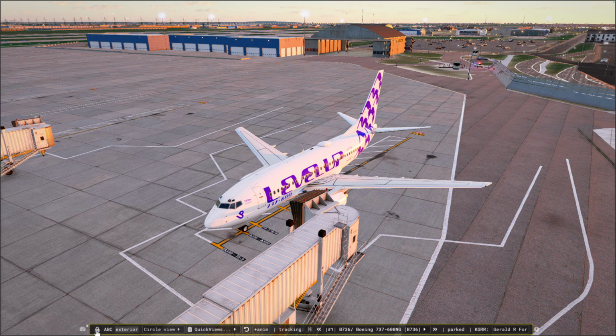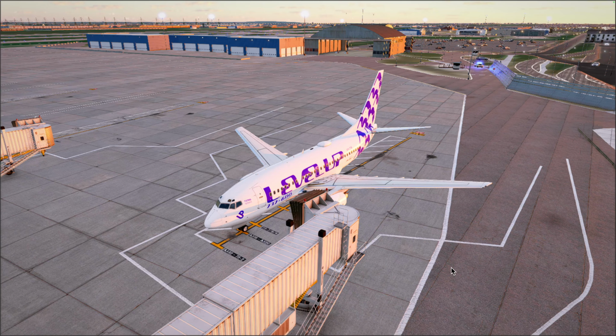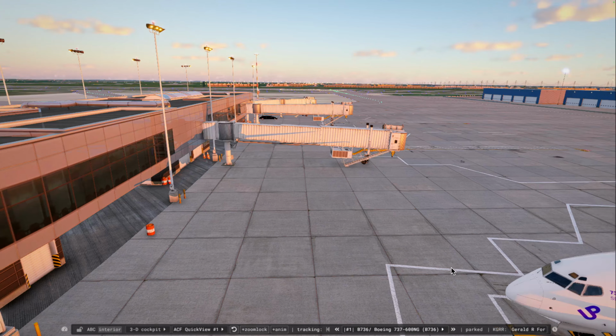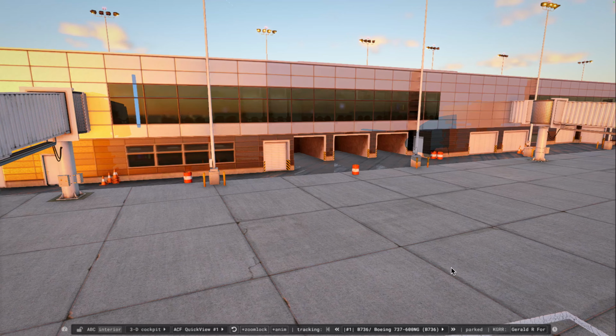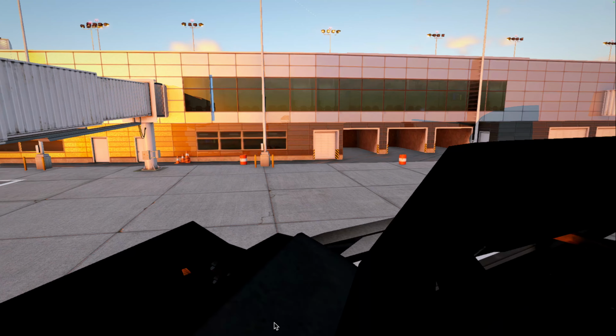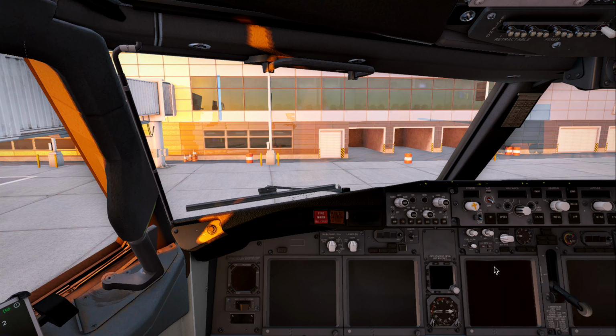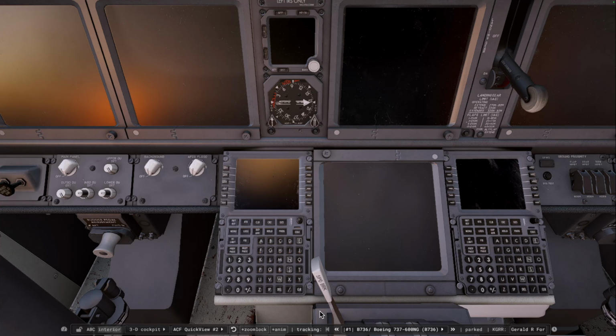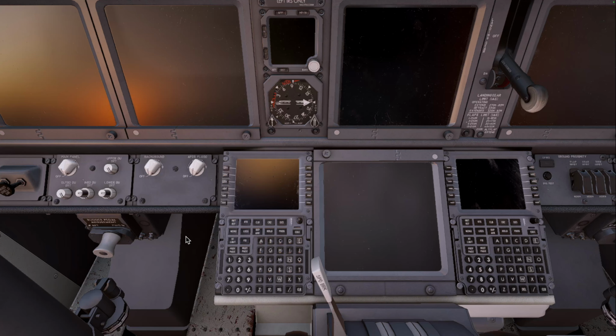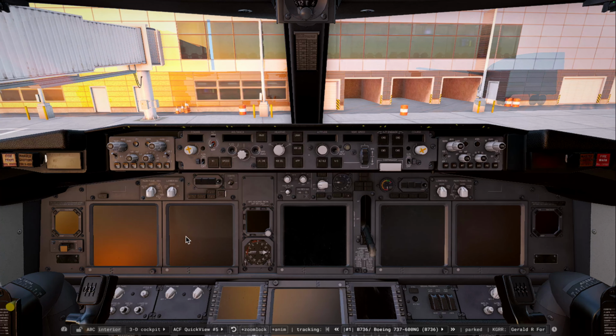Normally I keep this unlocked and let it time out. It'll come on and off when it's needed. So if you hit a numpad key to go into the cockpit, oops, I have animation on, so it's super slow because of my Mac. You see it came up, but then it went away. But if you hit another numpad key, it comes up again briefly, just so you can see what numpad view you have. Or you can lock it on if you want to keep it on, but I kind of like it off.